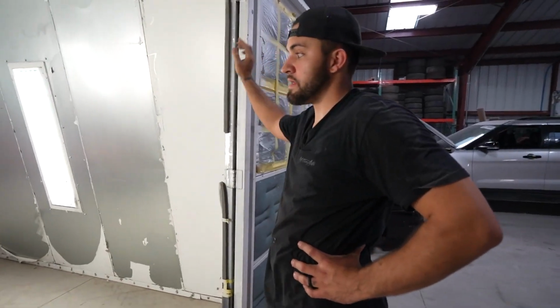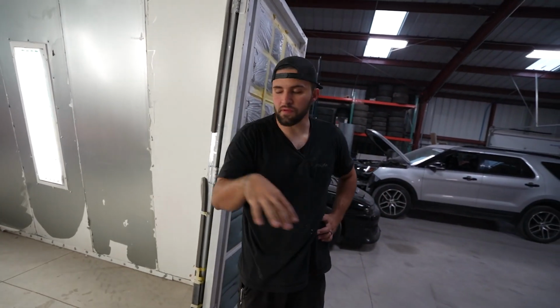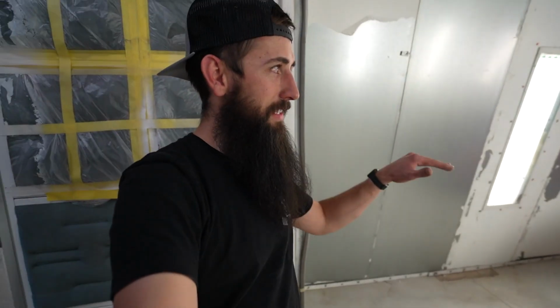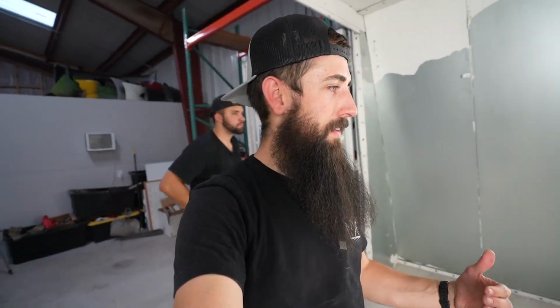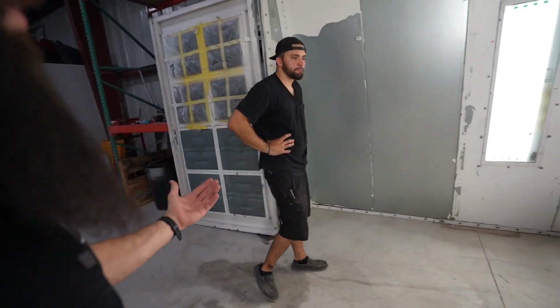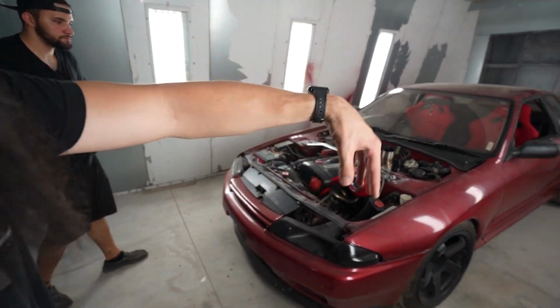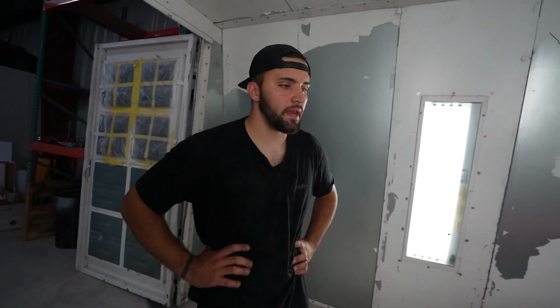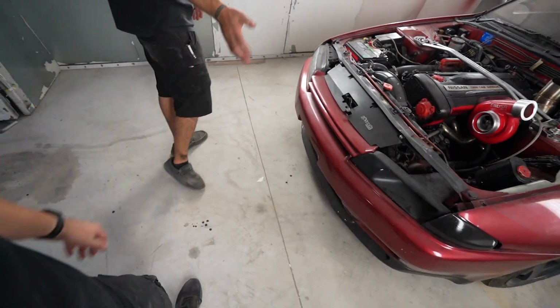This works out great because we have the office and the paint booth right here, and we still have all that space. This is almost the perfect size. It's a little on the smaller end, so we're not going to be painting trucks and stuff like that in it, but for the most part, how easy is it going to be to pull a car in here and just paint the engine bay, do all the door jambs, not have to paint the whole car. In the shop, we'd spend an hour just getting the shop ready to paint in, when here, you basically wet the floor, pull the car in, and go.